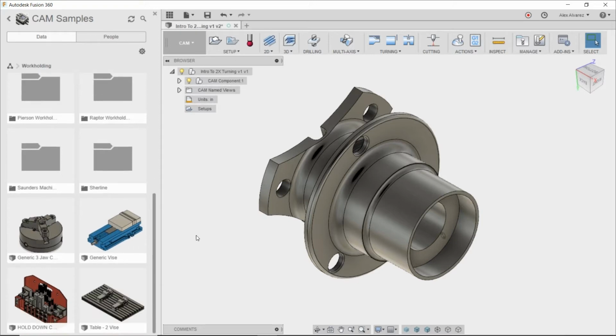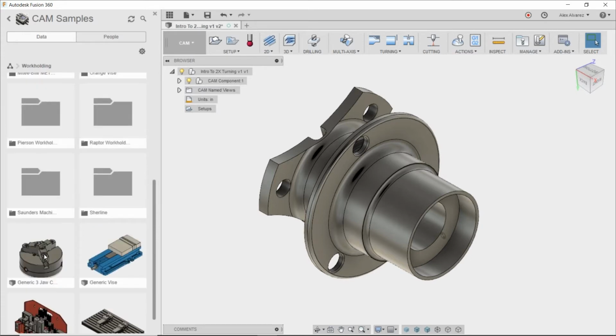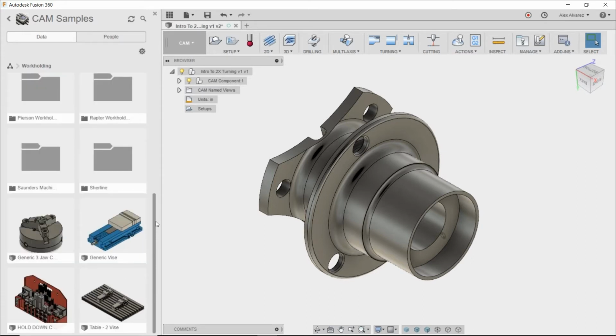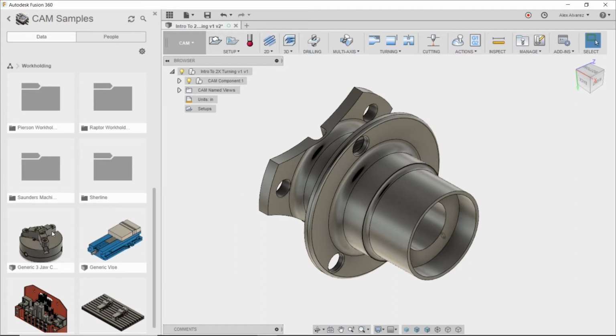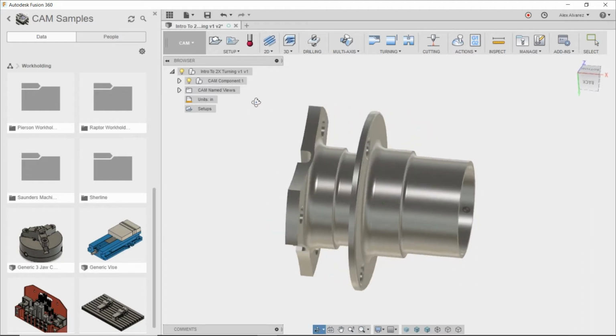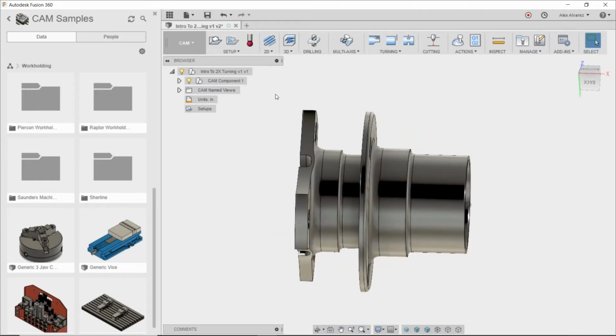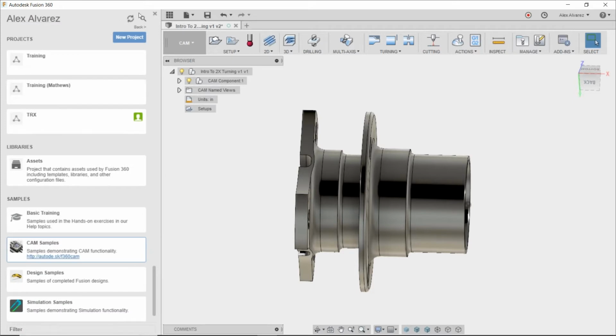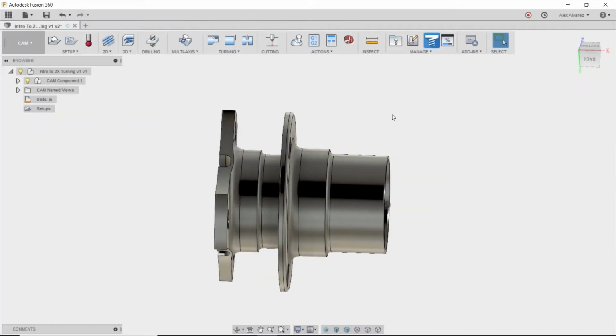So with that, you also have some work holding samples, right? So with this, let's say I wanted to really verify that I wasn't going to have some sort of a collision with the truck. I can just quickly go in here to the work holding, create a quick assembly with the truck in there, and then I can really verify that I'm not going to crash into it. Maybe you have a limited amount of stock that you're working with, so you really wanted to see how that would look. Just come in here, open up the part, and then just insert it into your current design.